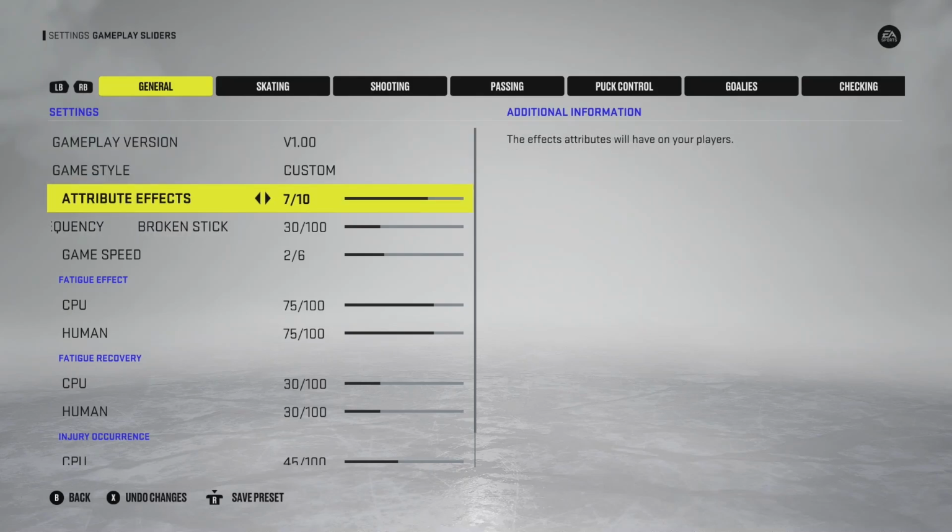So this is for when you first start out. Remember that, right? You're on All-Star difficulty. You're like 68 overall. So once your guy, say, gets through his first season, he's up at like 78, 79, 80 overall, entering his second year in the NHL. That is honestly when I would say put the attribute effects up to 10 out of 10.